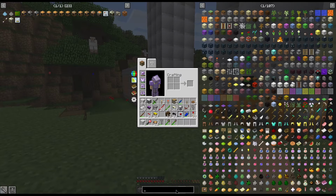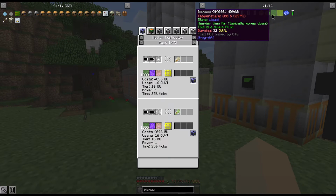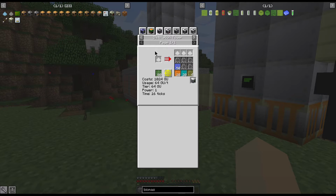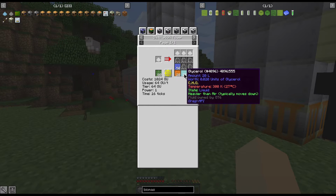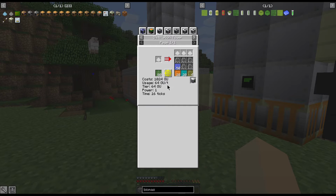For one, we can always use the ethanol. Let's see, this one should be the one. So if we do it in the distillation tower, we're going to get ethanol, glycerol, and methane, which we probably won't really need. We can run it through a large gas turbine, which we need to get made at some point. But currently we don't really need it because we have that natural gas. Once we get a large gas turbine going, that will definitely change.